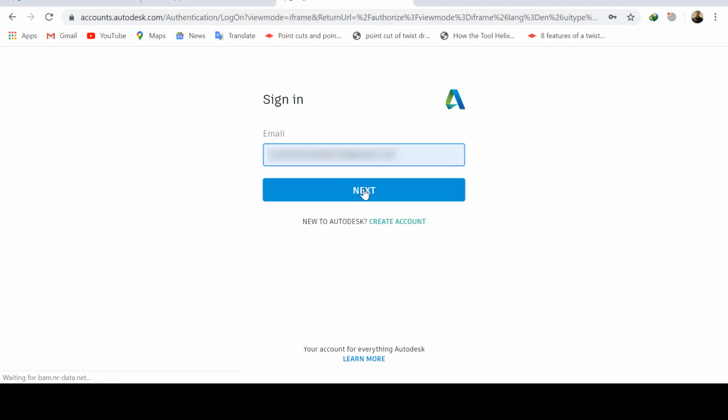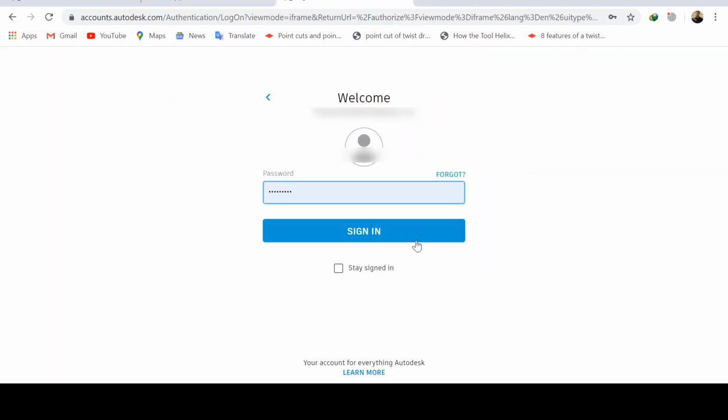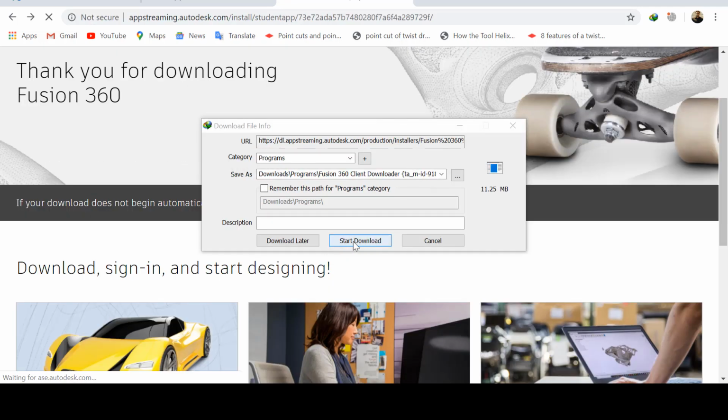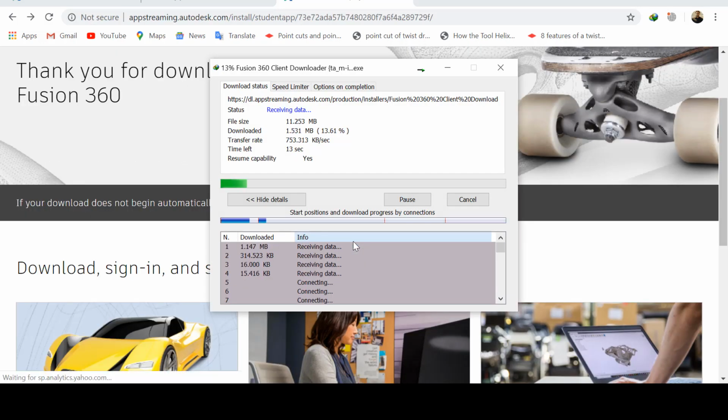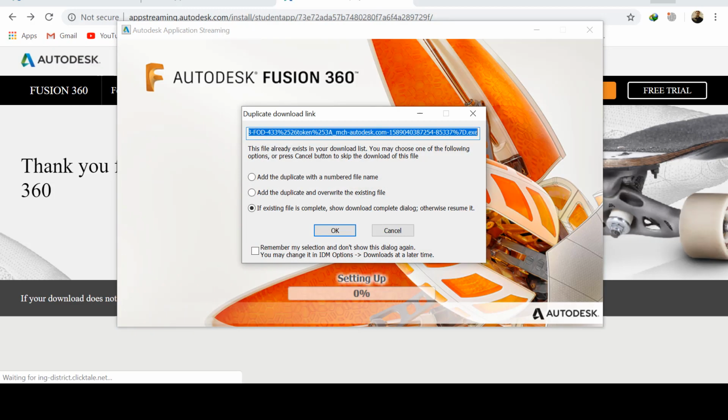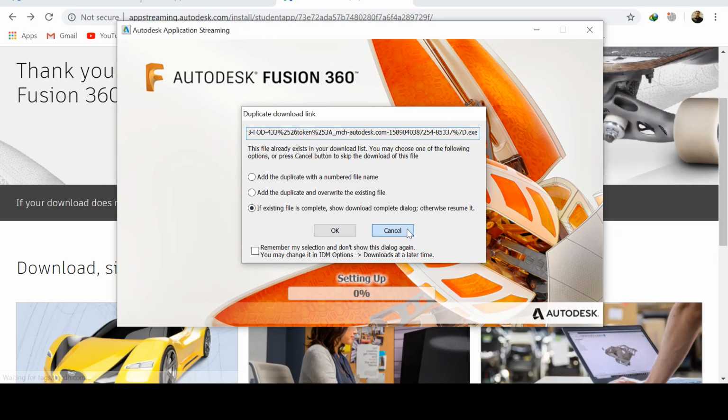First of all, you have to sign in to your account. Now your download will start automatically. Click on setup and wait for it to complete.